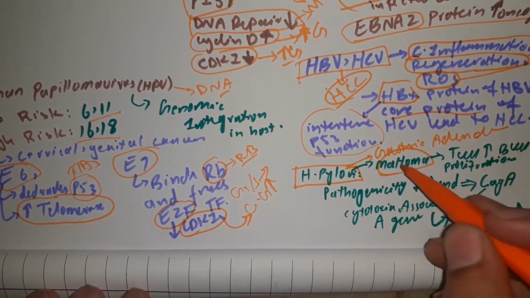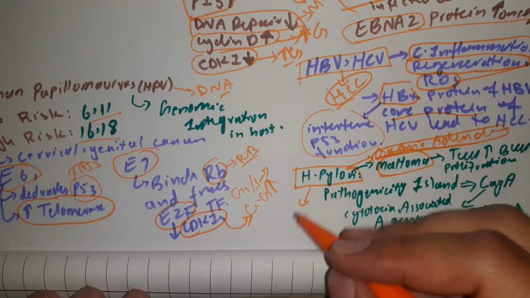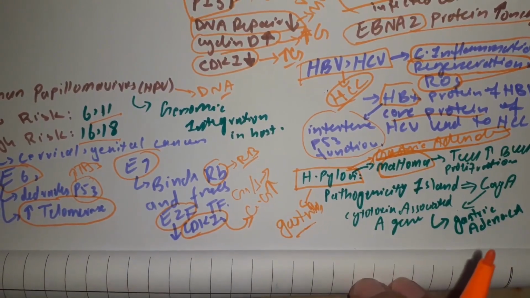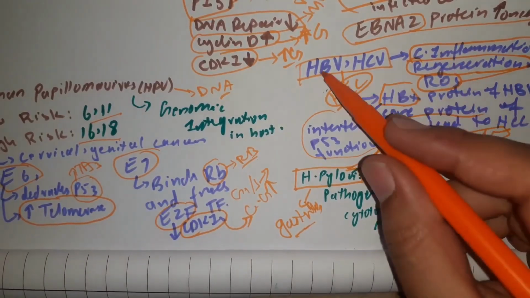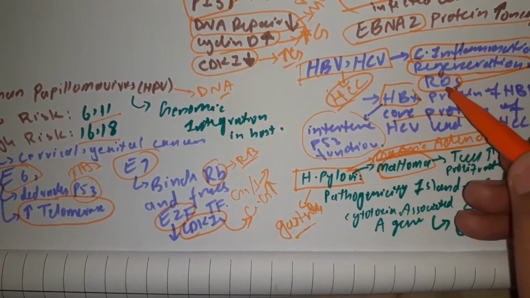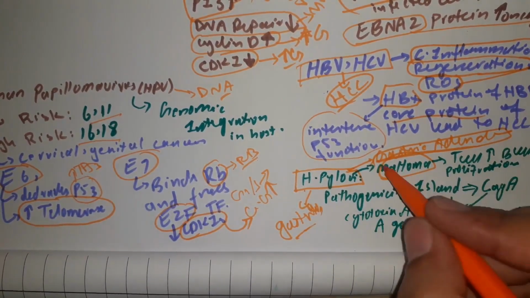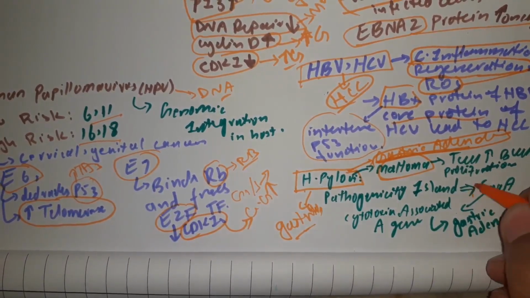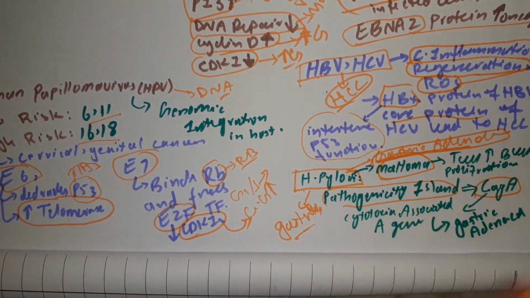So gastric adenocarcinoma involves basically the same mechanism. It induces gastritis, inflammation of the stomach, and when there is chronic inflammation, regeneration, irritation, and reactive oxygen species can lead to carcinogenesis, as in hepatitis B and C. Chronic inflammation, regeneration, and reactive oxygen species also contribute to the carcinogenesis. In case of H. pylori, chronic gastritis leads to gastric adenocarcinoma. Moreover, it has a specific gene, CagA, which can also lead to the development of gastric adenocarcinoma. This gene is present in the pathogenicity island, which is a specific region in its genome.